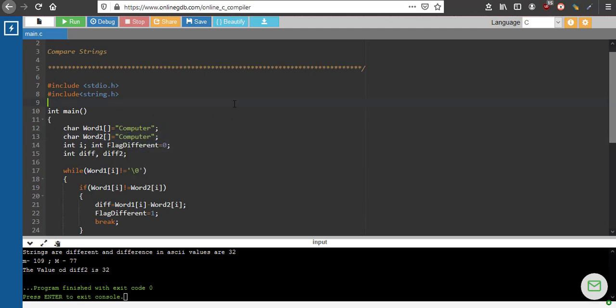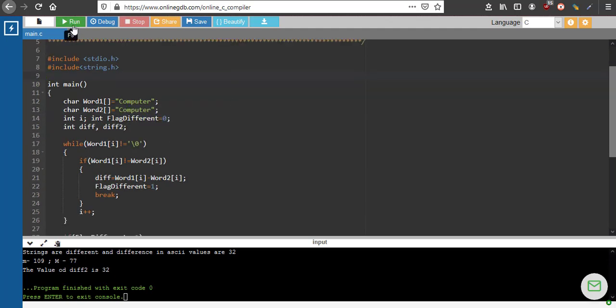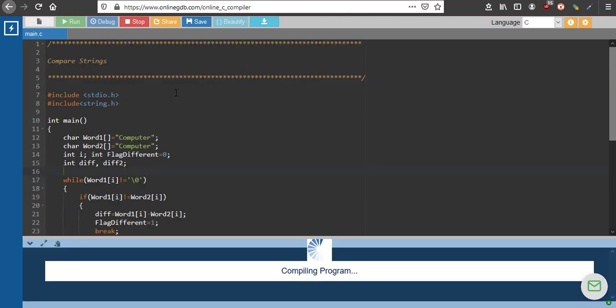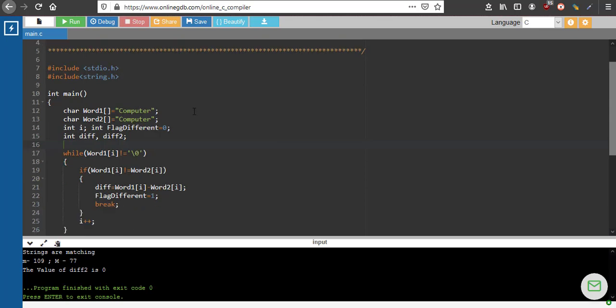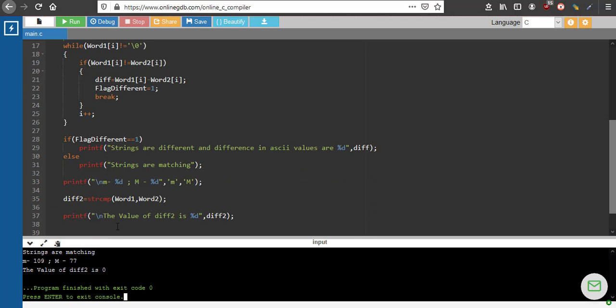We'll check that again. Taking this back to our same strings, computer, we see that the strings are matching because both are the same, and the output is the value of diff2 is 0. So how do we know whether the strings are matching using this function?